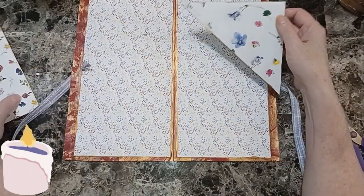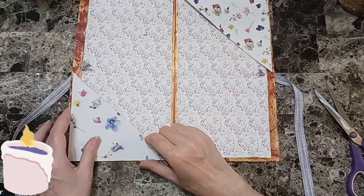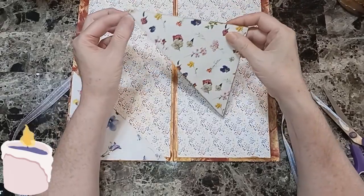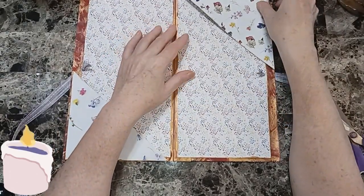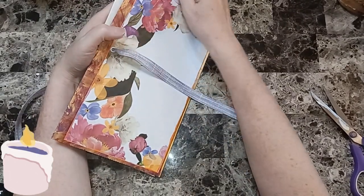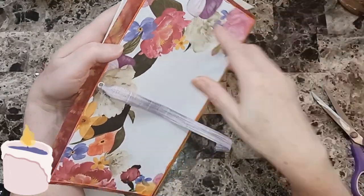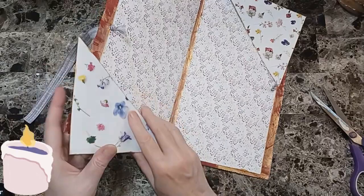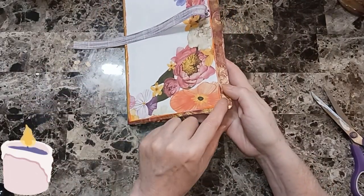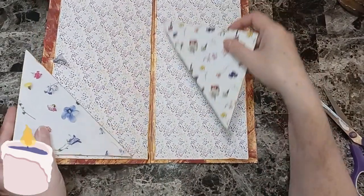I think I might. Which one's bigger? So we're putting them like this, but I might sew them in, and I might stitch around them. I'll stitch this first, and then I'll stick that here, and just sew it, because all it's going to do is show right here, and then it'll be wrapped around here when I sew it. So I think we're good there. Then on this side, sew this in. They'll just stitch around the bottom and then up to there. And I don't think it'll affect anything. Okay.